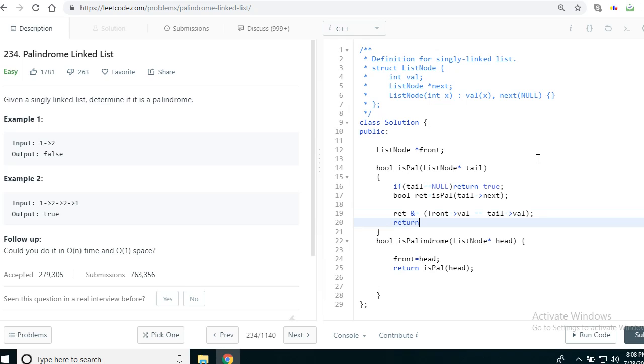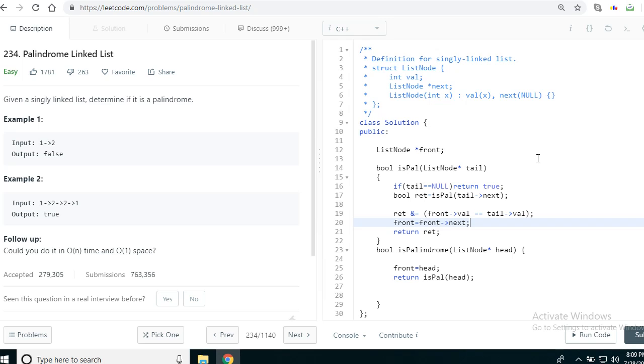Yes, we are going to return this result, and before returning it, we are going to advance our front pointer. This is the trick here. We are only advancing the front pointer when we are returning back from the recursion.